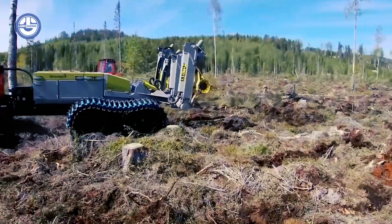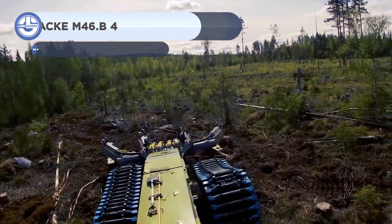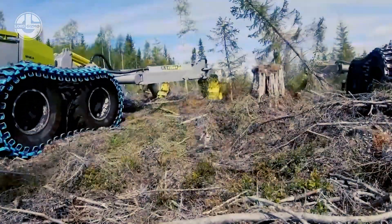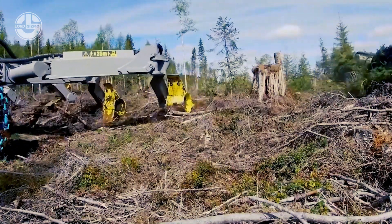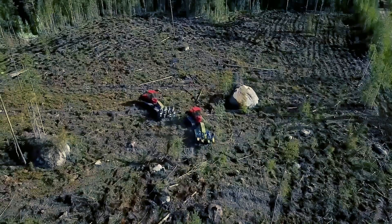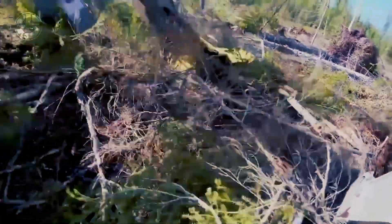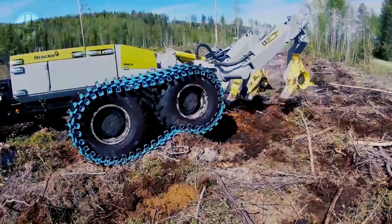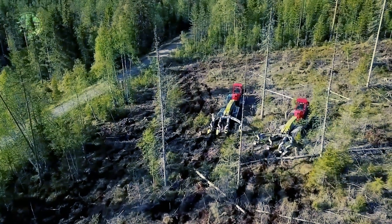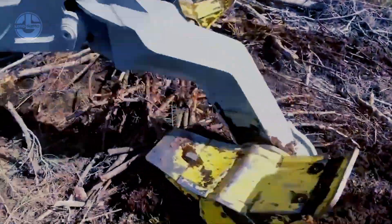The Brachy M46 is a very productive scarifier for medium and large-sized scarification areas, with an 8.4-meter operating width. Three- or four-pointed matic wheels allow adjustment to various soil conditions when mounted on large base machines. The load-sensing hydraulics are attached to the base machine, and outside arms are flexible to avoid fixed obstructions. The teeth plates are simple to swap out and deliver the best results on planting mounds. An independent control system with eight programmable operational profiles can be put on forwarders of any brand, with a user-friendly display tracking operating parameters.